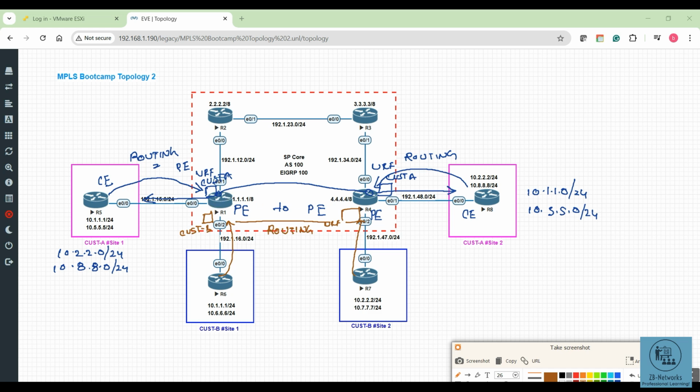That means you have got one VPN, which is from this customer to this customer through that SP environment. It is basically one virtual private network which you are trying to lay, and you have got another VPN which is over this particular MPLS network from customer B site 1 to site 2. There's a reason it is called an MPLS based virtual private network, or we call that MPLS layer 3 VPN. The layer 3 because we are leveraging the layer 3 IP addresses. We are routing layer 3 information, and we are forming the VPNs using IPv4 routes. That means we are using layer 3 addresses, right? So that's the basics of forming it.